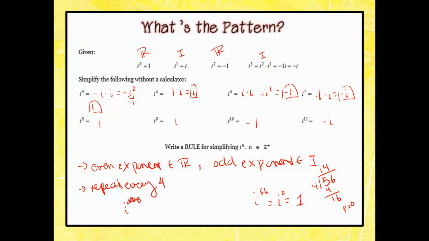What if I said i to the 100th? No, I'm giving you ones that I don't like. Let's say if I did i to the 103rd. Well, let's say I'm going to go ahead and divide it by 4. It goes in what? Twice. That's 8, 23. It goes in how many times? 4 goes into that 5 times, which is 20. And so my remainder is going to be 3. That's what I'm left with. This is going to be the same thing as i to the third. Well, i to the third is just -i. That would be imaginary. Okay?